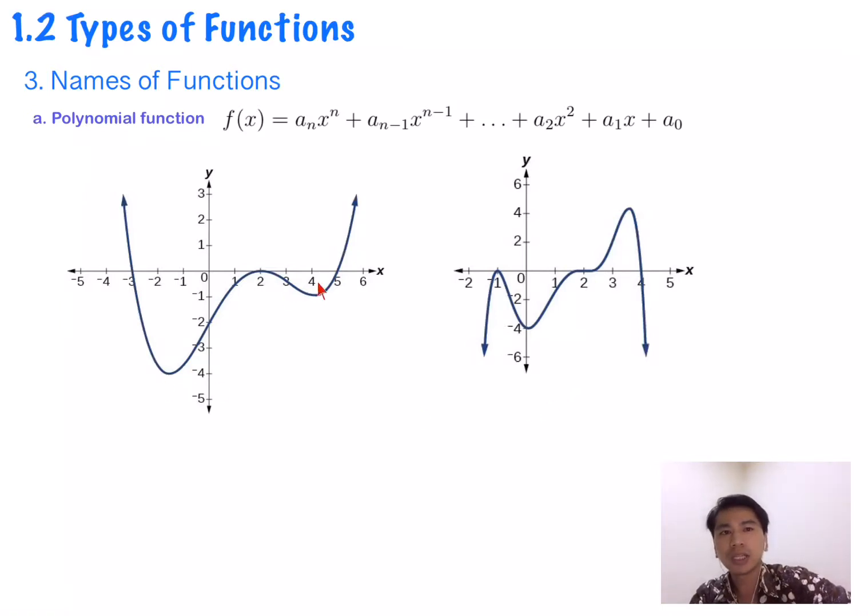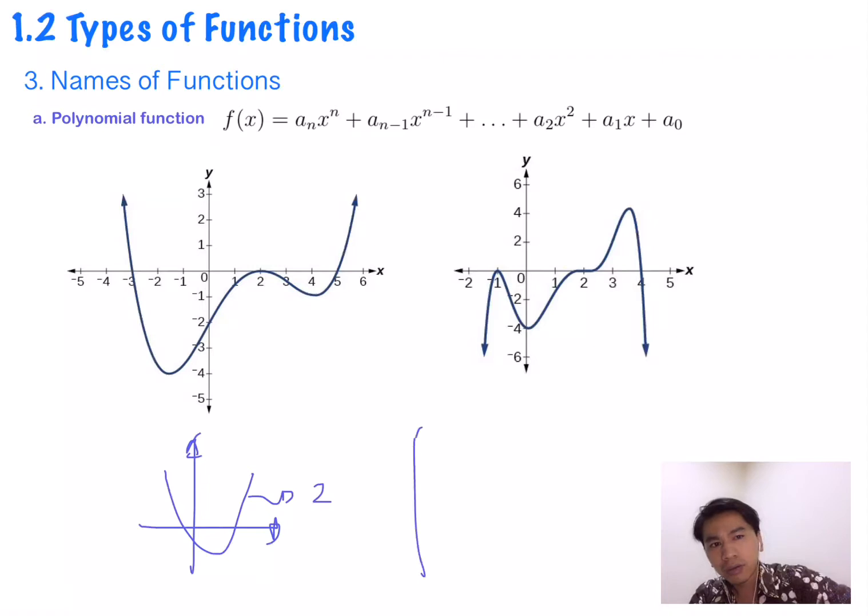And we can tell how many degrees it is by the turning points. This is what I mean by the turning point. So you'll have the maximum and the minimum point. Sorry, this is the minimum point, the maximum point, and then the minimum point. So you have like 3 maximum and minimum points. For the quadratic, it has only 1 turning point. So this is second degree.